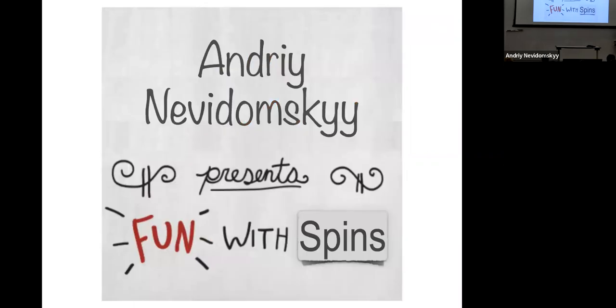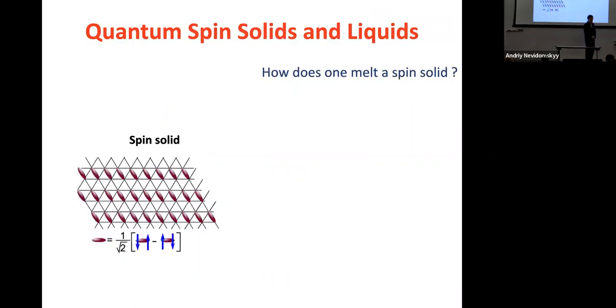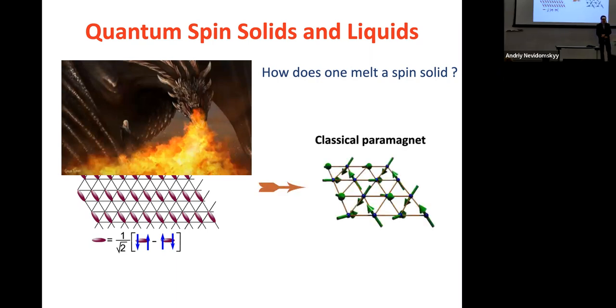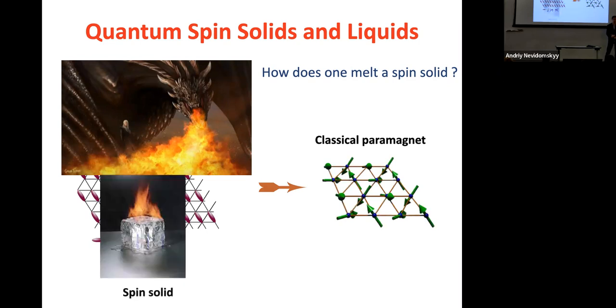Yes. Okay. All right. So today I'm going to tell you about fun with spins, spin solids and spin liquids. I'm going to tell you what a spin solid is, such as this thing over here, where the ovals correspond to the spin singlets on some bonds. And then we'll try to make a spin liquid out of a spin solid. How do we do this? Well, one obvious suggestion is that we could try and melt it. Now, the problem with that is that what you end up with is not a spin liquid, but more akin to a spin gas, because you just have a bunch of disordered spins that are totally not talking to one another, and there are no correlations in a paramagnet.